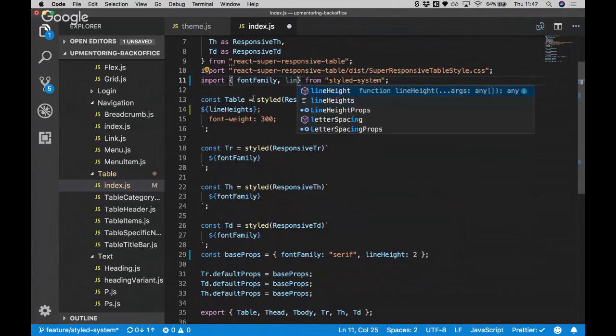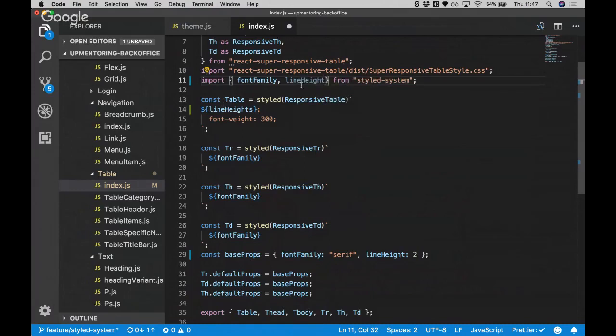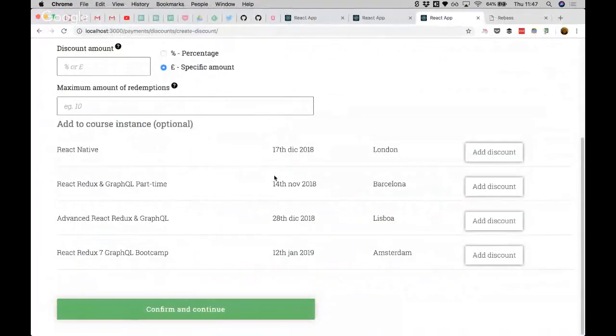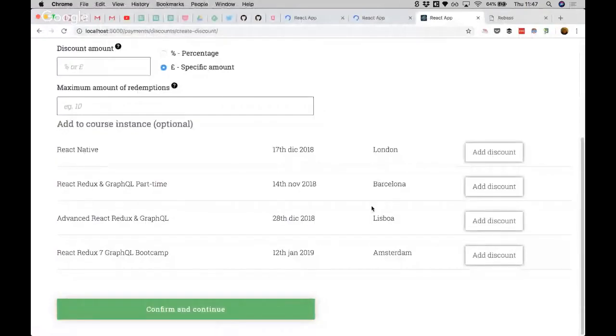I think it's this one. Okay, so let's just try both. So that should work. Height. So the line height should be in the table. Just in the table. Make this higher. The table higher. Yeah, it should be. I guess so. No.